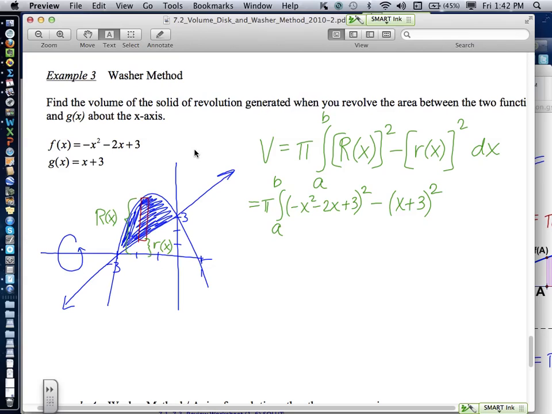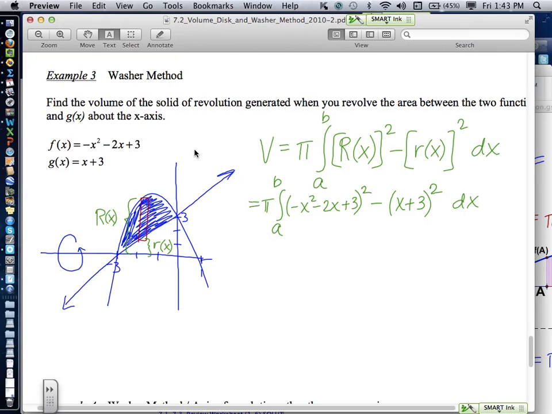Okay, and notice if we take this outer radius and then minus 0, it's just going to give us the function. And here is just the function height as well. So we didn't have to subtract anything like we did in the previous example. Okay, so all of that dx.